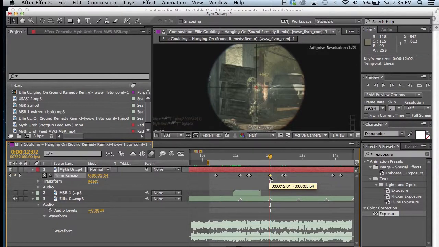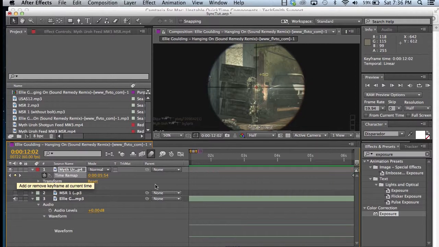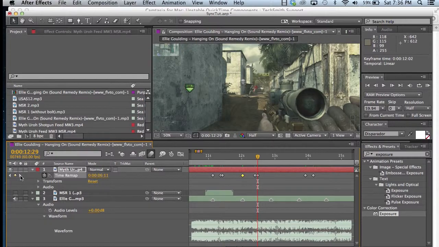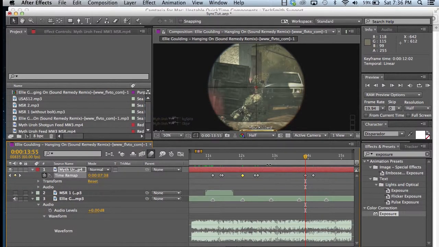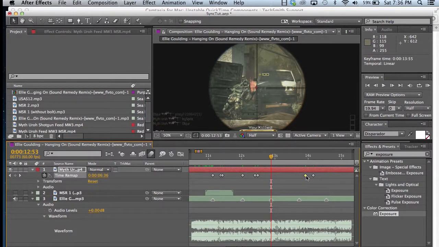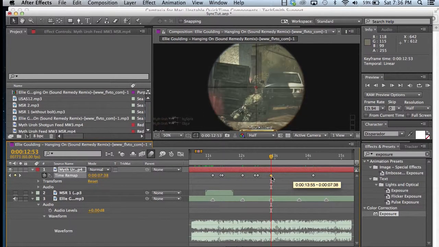Oh, oopsies. How I like to do it is when your bar here scans over a keyframe and it's the exact frame the keyframe's on, this little yellow dot pops up. So if I go 1 frame back, it disappears, and this just says that I have a keyframe right where I'm supposed to be. And then we're gonna go through these keyframes again, and we're gonna find our next shot, and it is right there. So we're gonna go right on our beat, and we're gonna drag this one all the way over here.